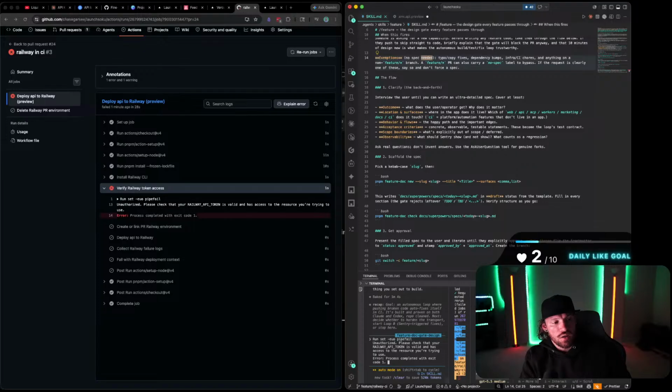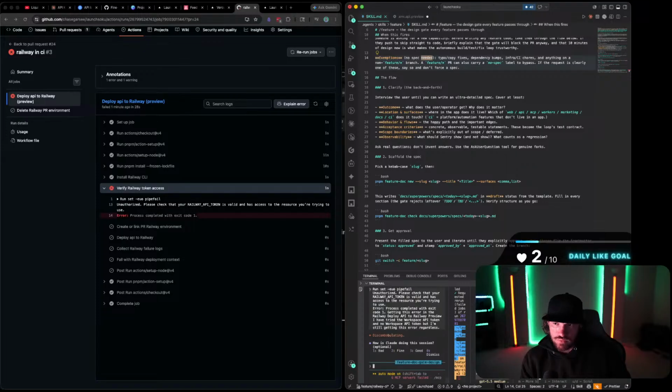I have tried the workspace API token and no workspace API token, but I'm still getting this error regardless. I am a solo builder on this project. Solo builder, solo founder.